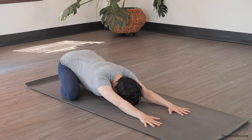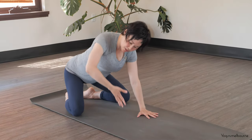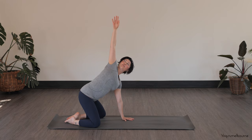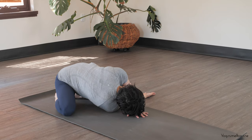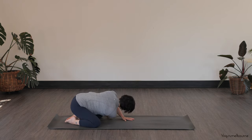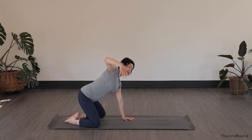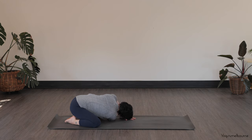Taking one more full breath, inhaling. As you exhale, try to press the sitting bones down towards the heels. Walking your hands up just about halfway, lifting the hips up a little bit as you take the right arm up towards the ceiling. Use the eyes to follow the hands. Inhale, then exhale, threading that right hand under, taking the right shoulder over towards the left knee. Come back up again inhaling, then exhaling one more time — try to take the right shoulder as far over towards that left knee as you can.